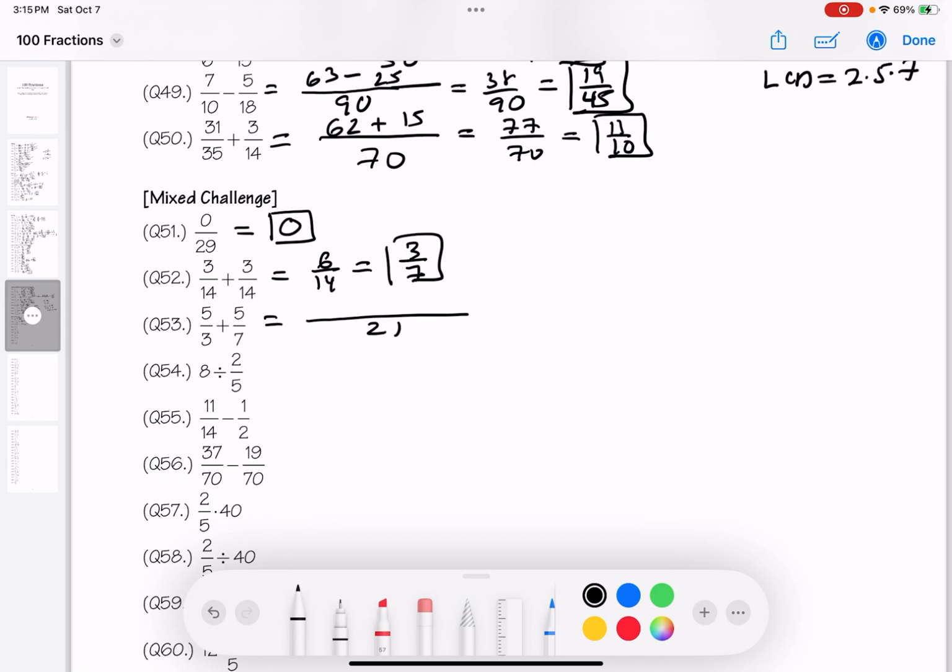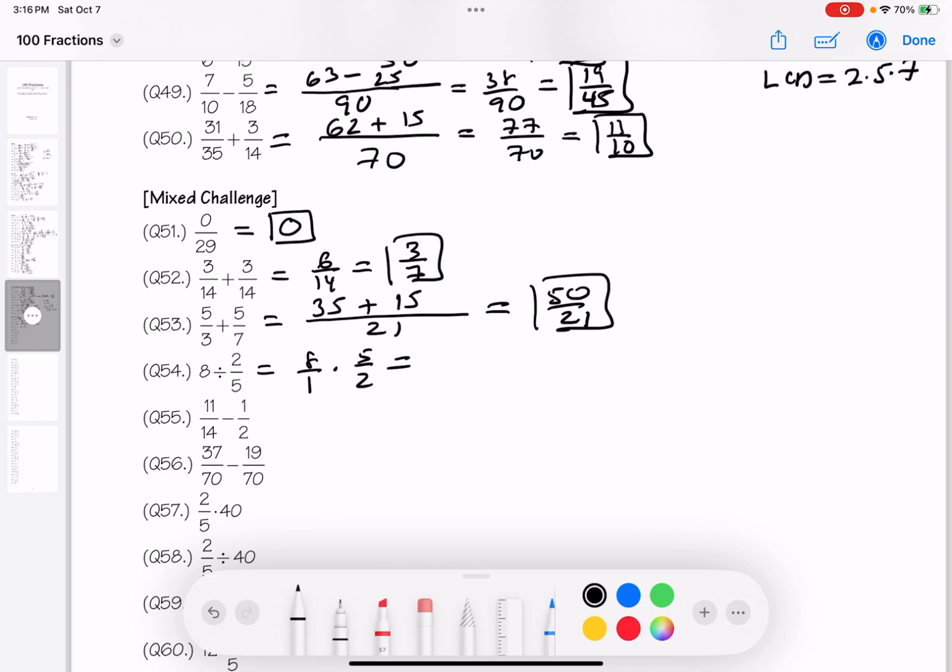Let's see, 7 times 3 is 21, so you get 35, because 7 times 5 is 35. And what times 7 is 21? 3, and 3 times 5 is 15. What do you get there? 35, 40, 50. 50 over 21. Again, it's an improper fraction, but we prefer it. What do you get over here? I'm going to say 8 divided by 1 times 5 over 2.